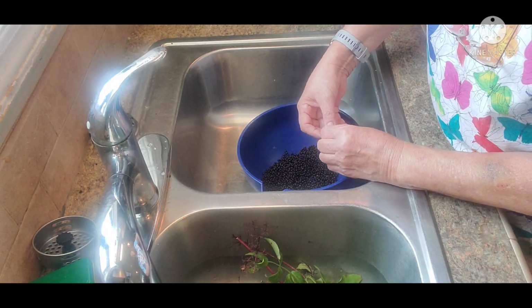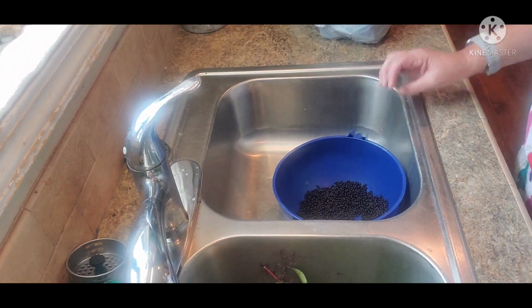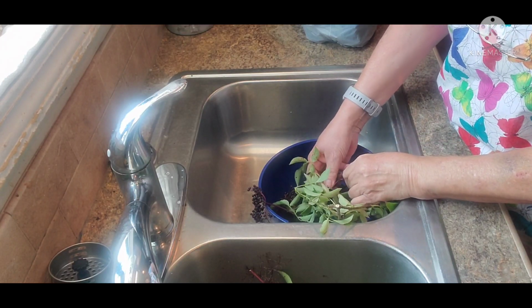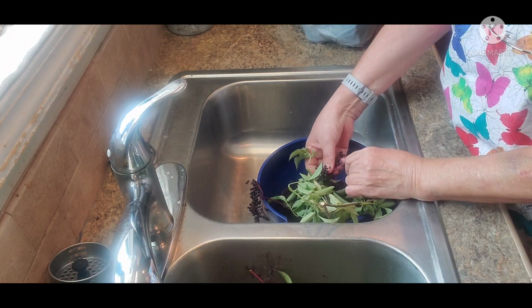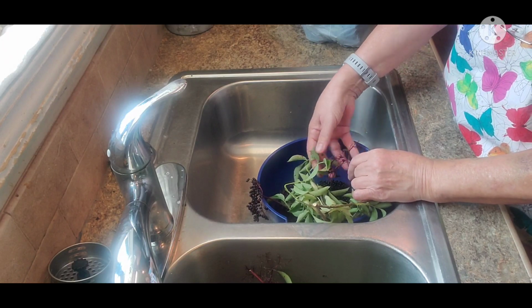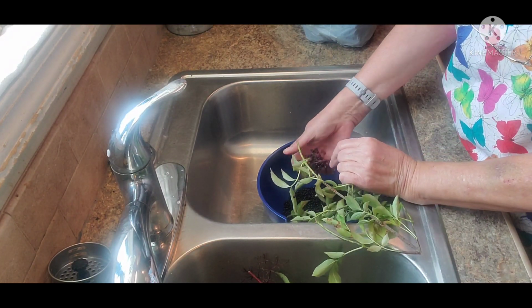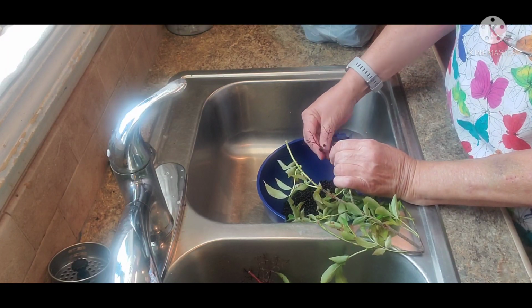Now, I'm not a doctor. This is just an old-timey recipe that people have used for lots of years, just to ward off colds and help you if you have a cold. So it's kind of a preventative also. You can take a spoonful every day just for a preventative. But anyway, let's get started with this. Finish this up. You do what's best for you. Like I said, I'm not a doctor, so this is just an old-timey recipe that people have used for years and years, and it's supposed to help ward off colds and stuff, but you know how that goes. You don't know for sure, but I'm going to make it and take it anyway, but you do what you want to do.